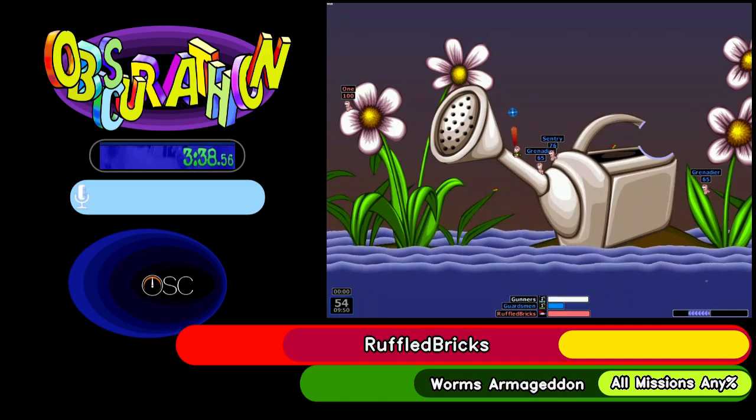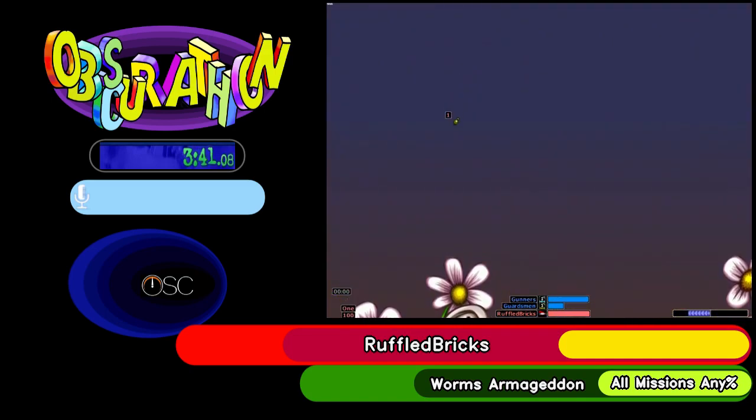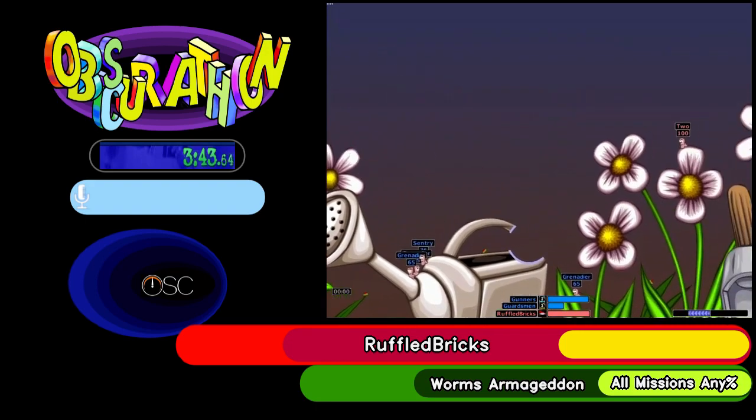And this is where the RNG of the game starts kicking in. So this shot here can go one of many number of ways. It's a miss, which is very nice.